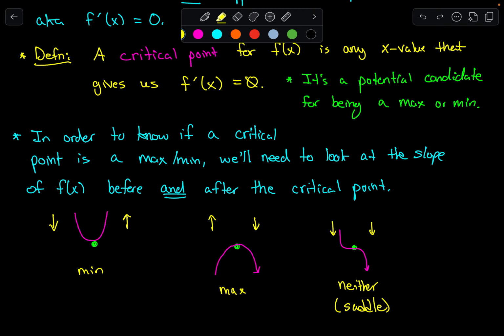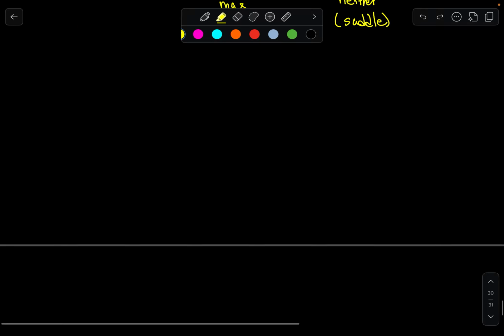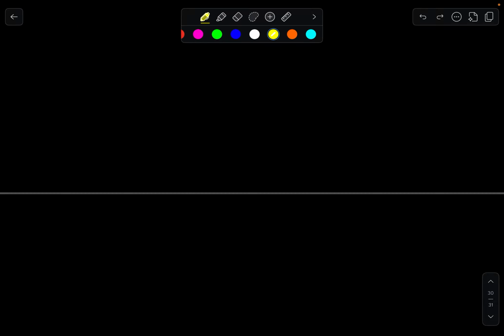All maxes and mins are inherently local maxes and mins, but I'm not writing whether it's absolute or not, because we would need, at the end of the problem, to look at all of the points and say, okay, which one's the biggest of the big and which one's the smallest of the small. But at this point, I think we have enough intuition, a little bit of an idea of where we're aiming for. And so I think it's a good time to do an actual problem. So let's just do a problem.